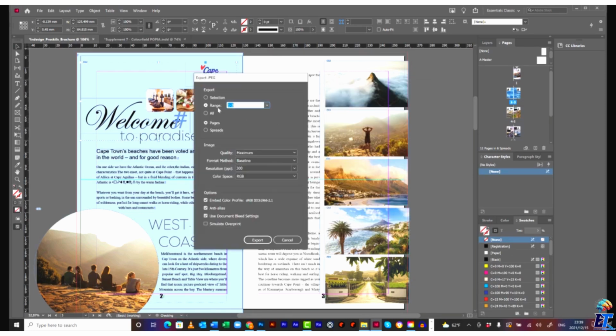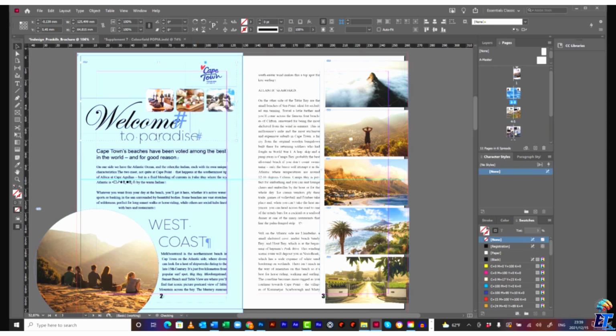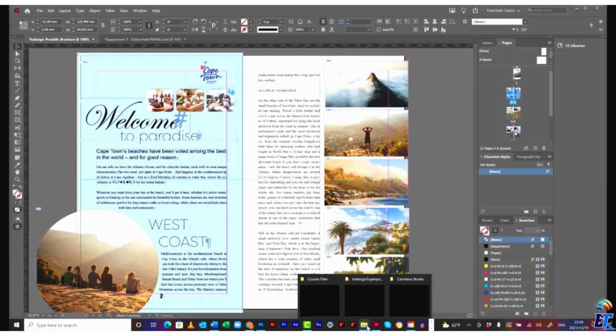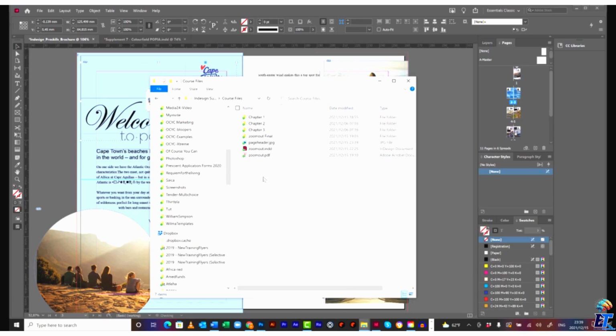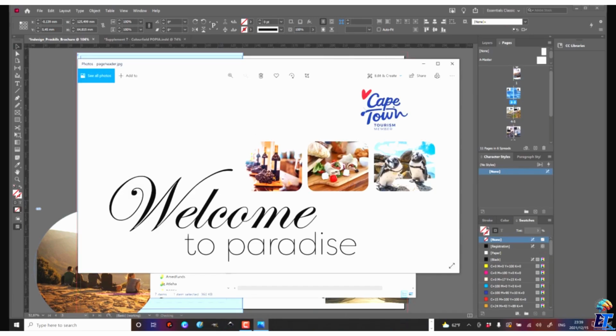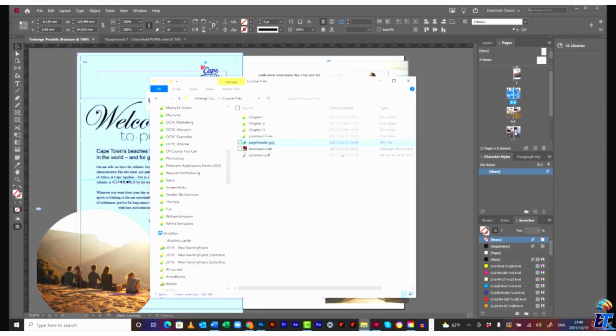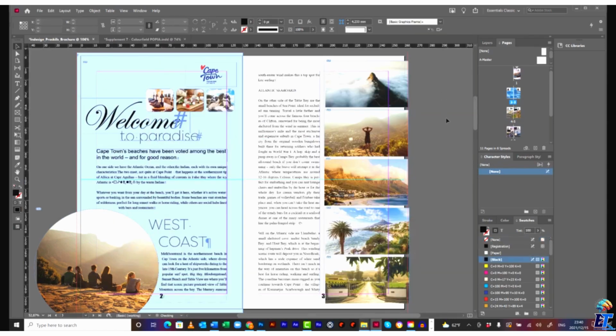And on the next screen, we tell it to only export the selected objects, and export. And now if we look in our folder, there's the page header, and it's only those elements that we had selected. How cool is that? Okay, so you can create multiple JPEGs from different elements on different pages.